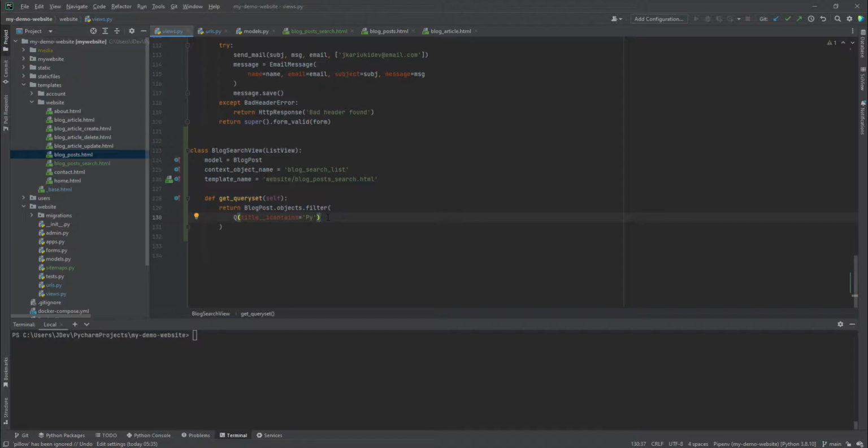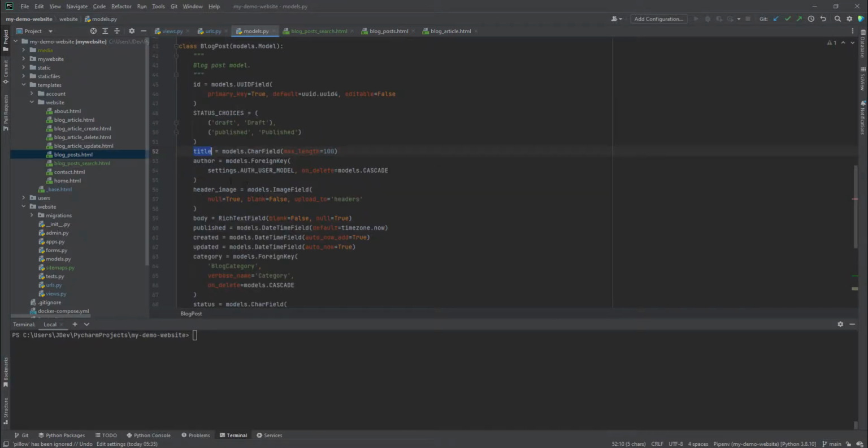You can use the logical and operator, and then we can add multiple, like another lookup, and in this lookup we can probably use another field.